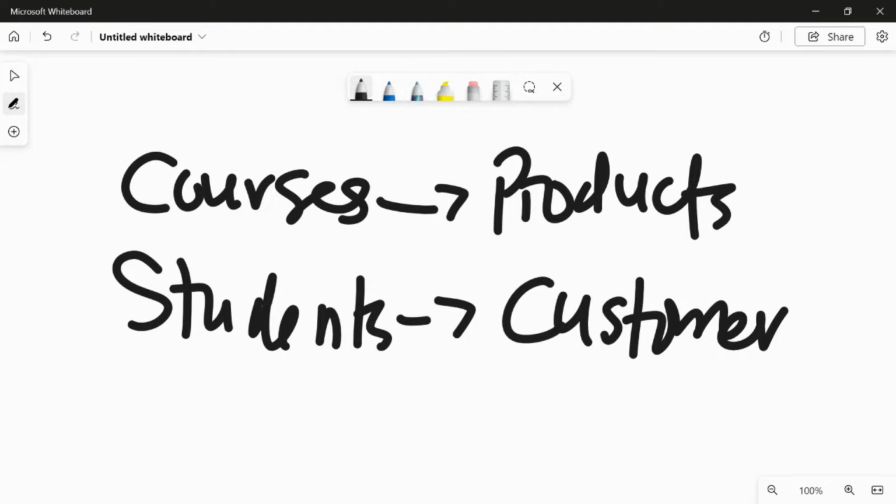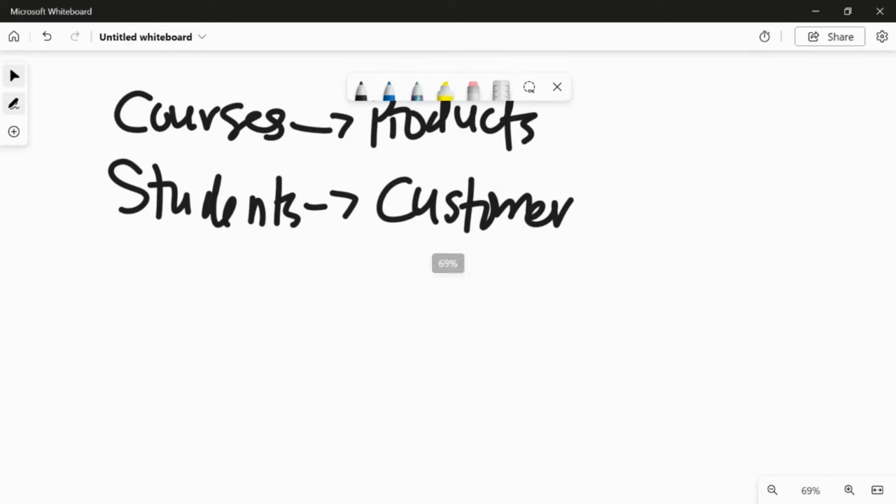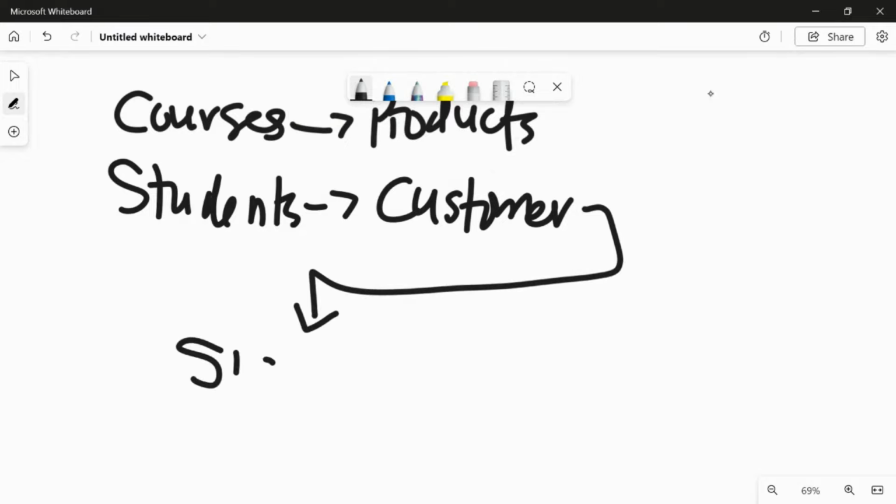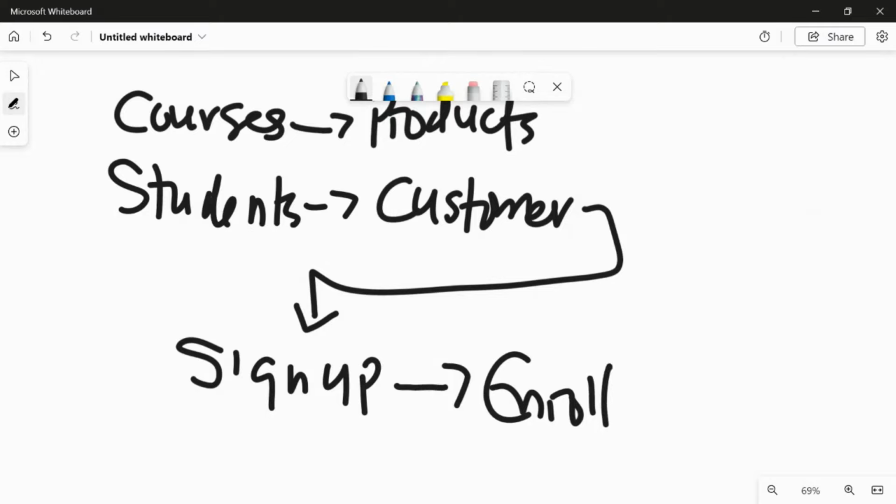Okay. So the way everything is going to start is that this customer will have to do a sign up for a start. So you go and you sign up on the platform, right? Now, when you sign up on the platform as a student, it doesn't mean that you have purchased a course. The first step is so that you'll have your username or your user email and your password to have access to everything on the platform. After you sign up, you can now enroll for a course, right? So you now do your course enrollment.